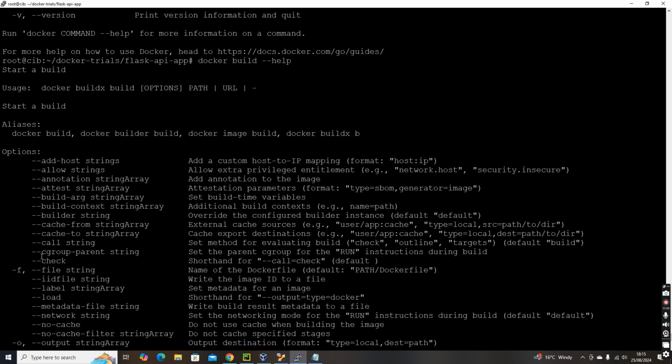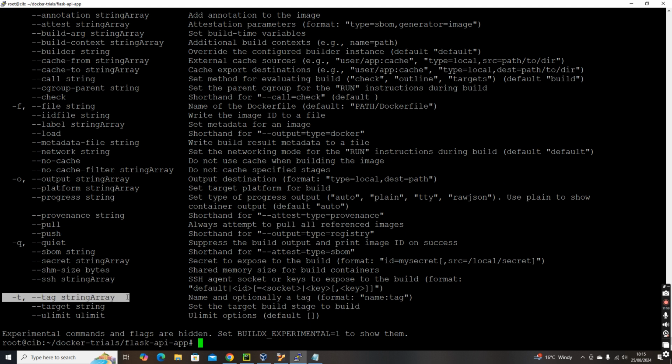So docker build and -f. By default it expects a file named Dockerfile in the local directory, but if you want to specify a different Dockerfile in a different path, you can use -f. Then -t is the tag.